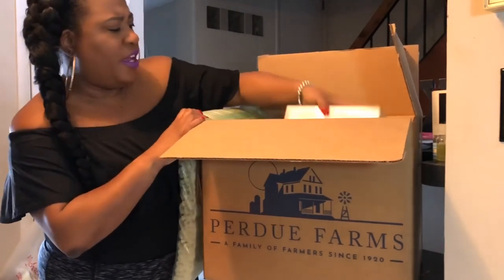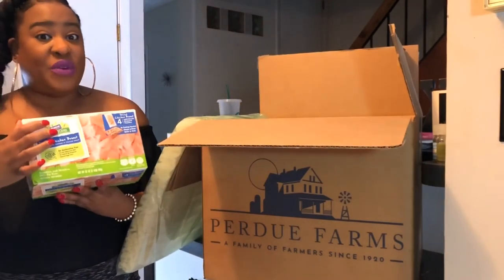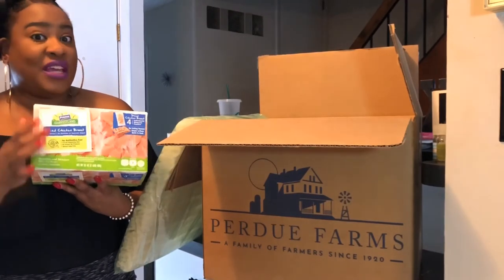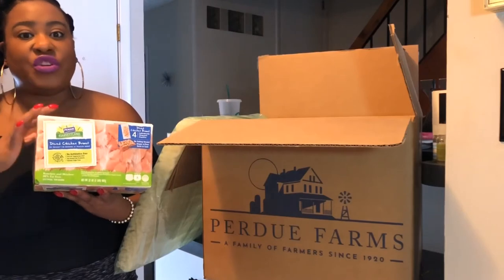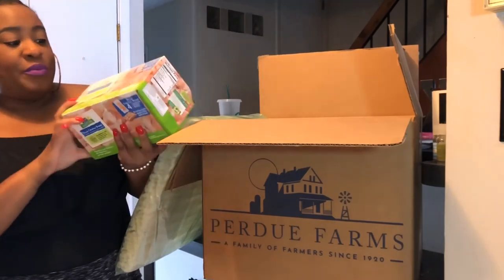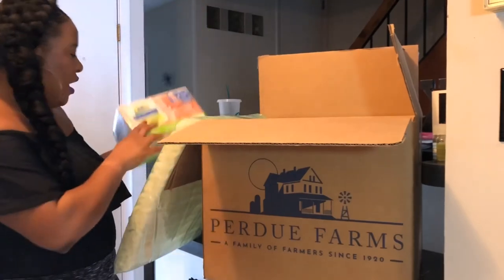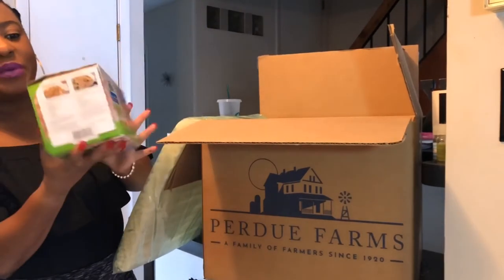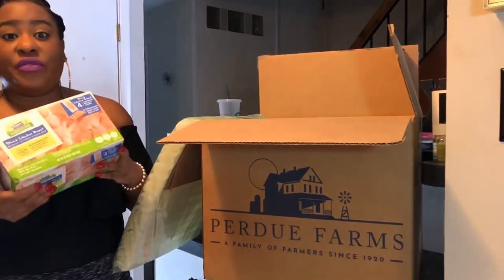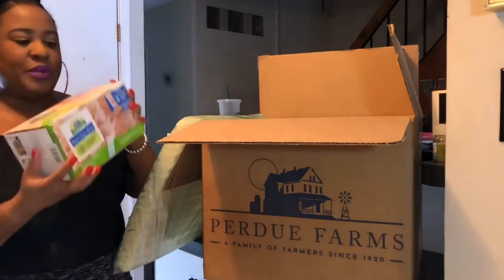The first thing in here is the Purdue Harvest Land Diced Chicken Breast. These are wonderful, especially if you have little kids, because they're bite-sized and already cut up for you, which takes out a lot of the work. If you're making anything like a stew that requires it to be pre-cut, these diced chicken breasts from the Harvest Land line are clutch. I also like that there are recipe ideas on the side of the box, so if you want to try some different recipes you may have never thought of before, this is a great opportunity.